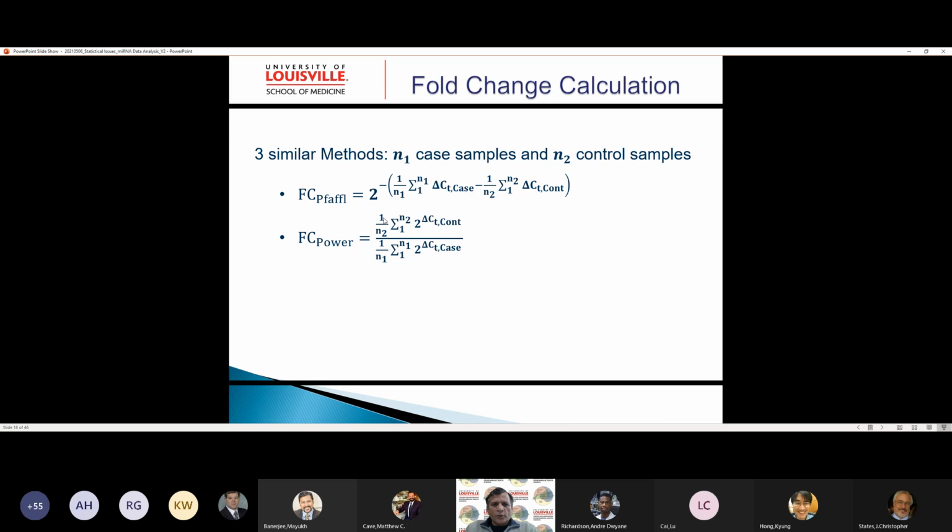Another one is where the 2 to the power is already done here, and then you sum it up for this. So this is more like expression data: mean expression in one group, and mean expression in the other group. So that's another form that you can use.